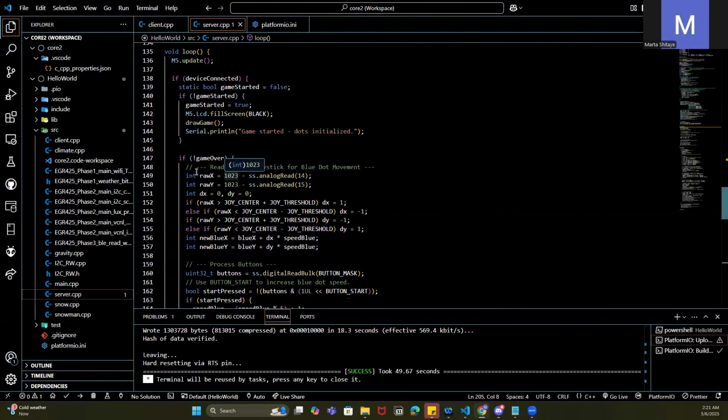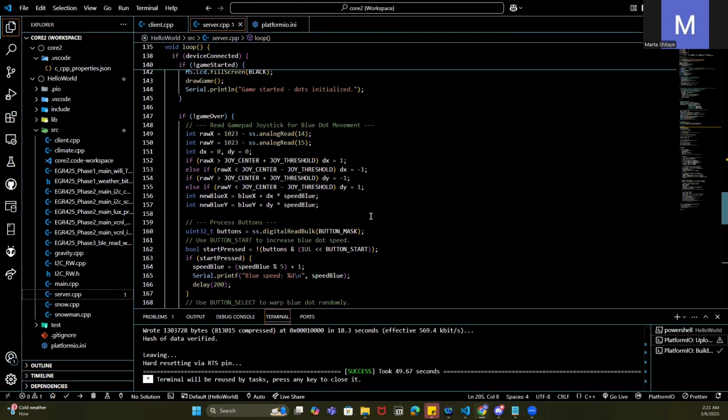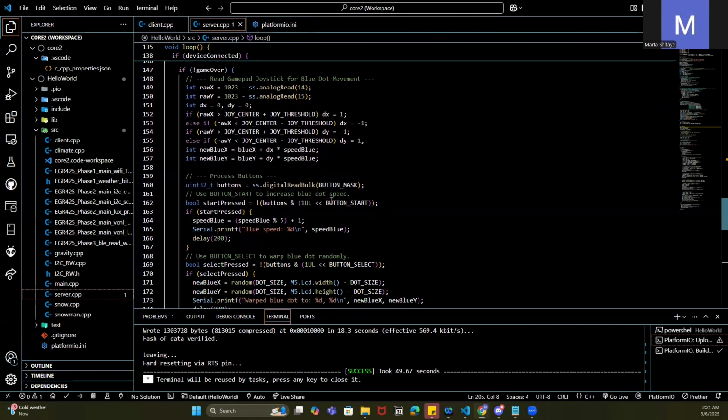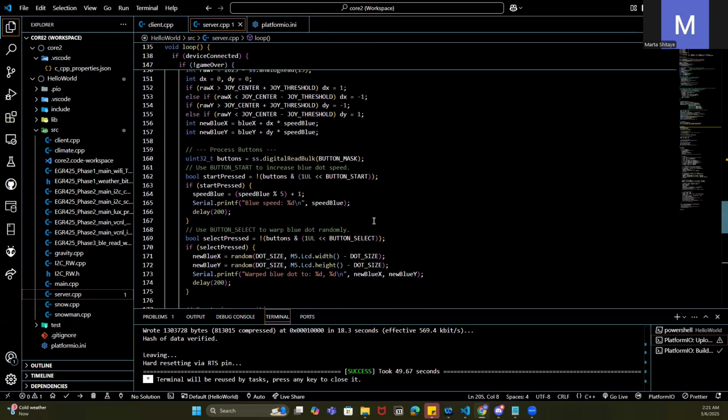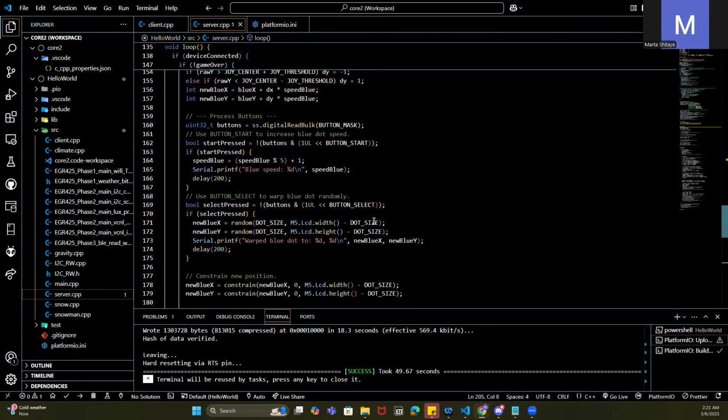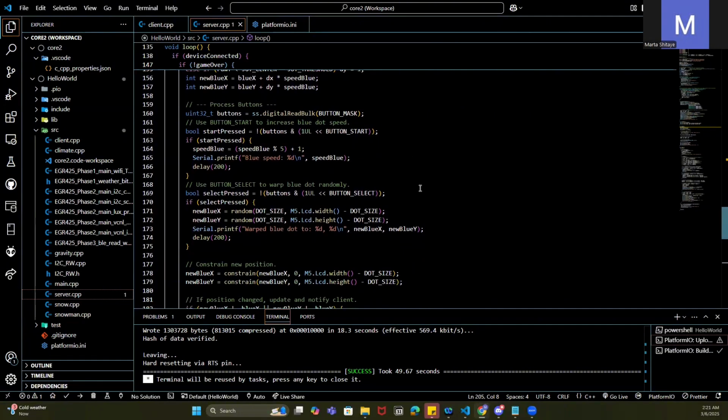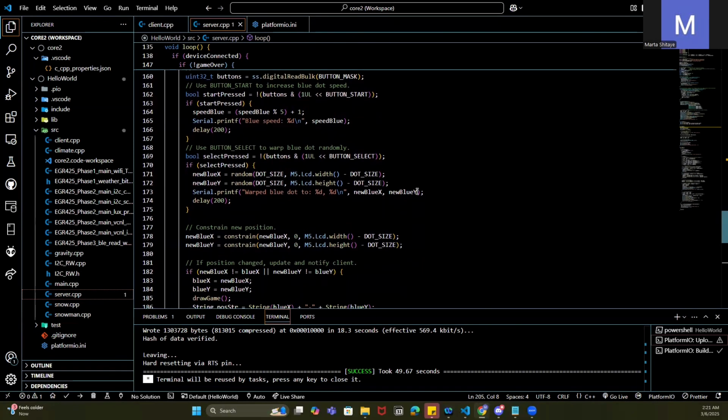If the game is not over, it reads the gamepad joystick for blue dot movement, checking for any movement of the blue dot, then checking the speed and that it's not touching anything. And if the buttons are pressed, it sets the movement.